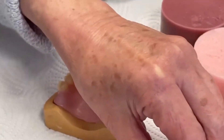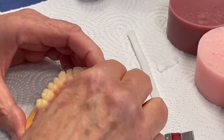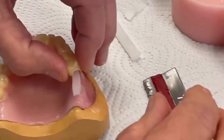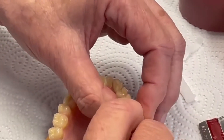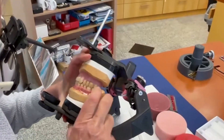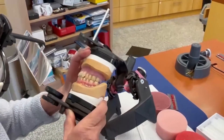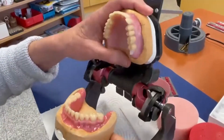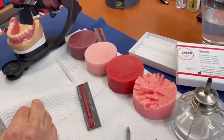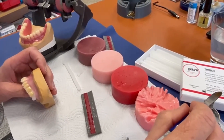Our idea is always fast, faster, and the fastest. You see the tunnel form of the teeth, and then you fix every tooth very easily on the tunnel wax. You set it in the articulator and you can use the teeth very easily, so it's very fast to set the teeth on the right position. Now you start with the driver's wax — this is the right one to fix the teeth on the base plate.